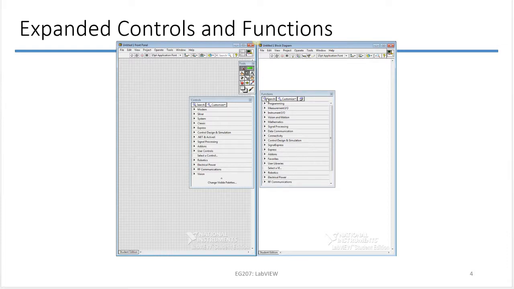There is a handy search box in each of the tool palettes, and that allows you to type in what it is you're trying to do. It's going to suggest the tools that are closest to it. So if you type input on the controls toolbox, it's going to give you all of the input options it knows of. Meanwhile, if I know that I'm trying to add or multiply on my functions toolbar, it's going to get me pretty close to those tools.